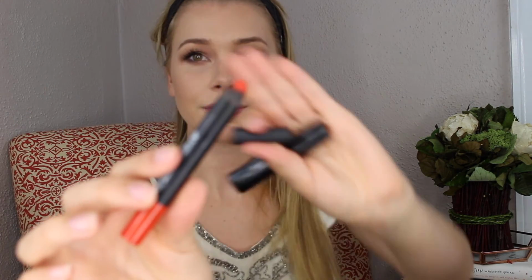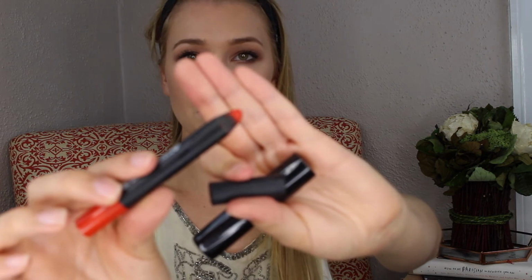So now with the eyes done, the last thing we can do is finish up with the lips. Since this whole look is centered around an orange lip, I have two options. I have the Matte Tilt lipstick from Urban Decay, which is this very, very orange color. So beautiful. And I also have this shade from NARS, which is Red Square. Also a beautiful orange shade.